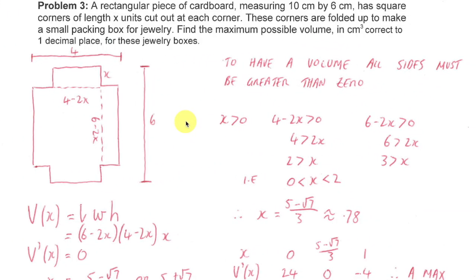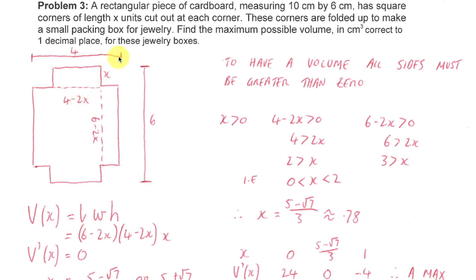In this question here, what we do is we begin with a flat piece of cardboard of 10 centimeters by 6 centimeters, and there it is shown here. We end up cutting out 4 squares from each of the corners to create some tabs that can be folded up to create a box, which will obviously have some kind of volume. And this is to do with a jewelry shop, so it's going to contain rings and necklaces and whatnot. The objective here is to make sure that that volume is the maximum volume possible. So the question for us is, how big should these squares be so that we obtain a maximum volume?